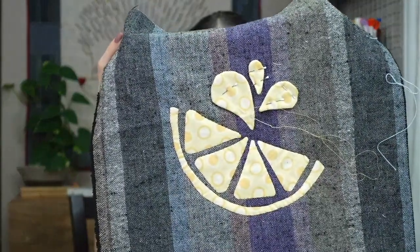We are going to finish up the Aurifil Block of the Month here. We just have a little bit more to stitch. We are stitching down those fake applique pieces that we made, and fake needle turn applique. They're real life applique pieces, but we're getting the effect of a needle turn applique in a cheater sort of method. So that was just kind of a fun way to do it. But I'm excited. We'll finish this up. We'll trim it out, and we'll take a look at what it looks like with the rest of the blocks today.